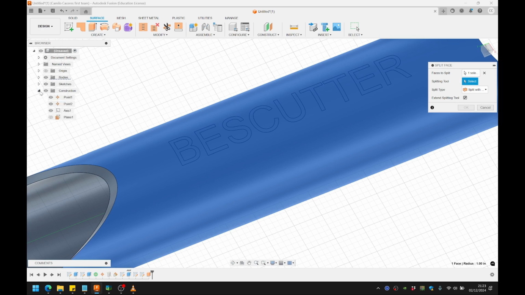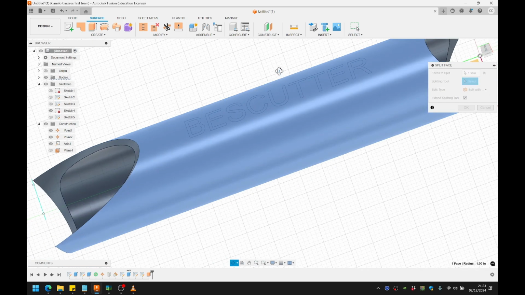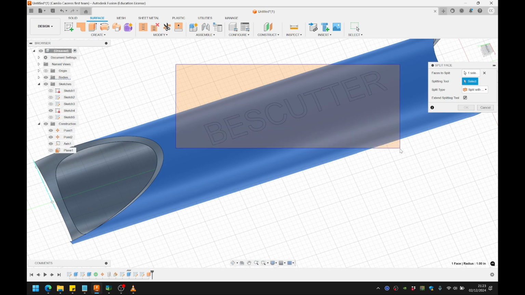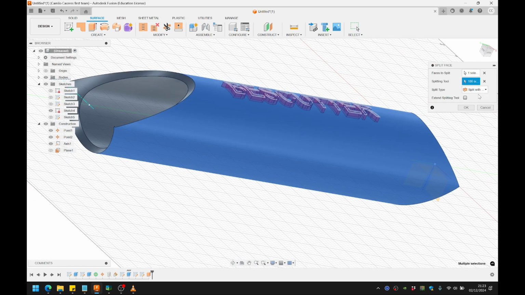So you can check here your sketches, well, actually just select it like this. Yes, so that will work. Split with surface, yes, and then okay.